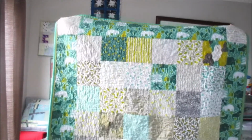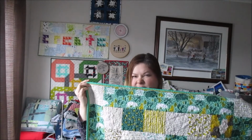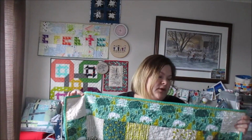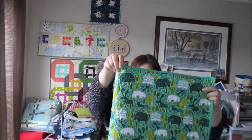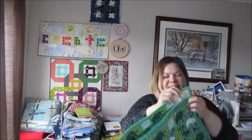I made it using a charm square pack, so there's 36, like 6 by 6, so 36 in the middle, and then 4 up in the corners. So I had 2 spare squares left over, and then just a tiny bit of yardage for the border. And I used this same print for the back, which is pretty busy actually for a back, but I figure it's for a baby quilt, so I guess that's okay.